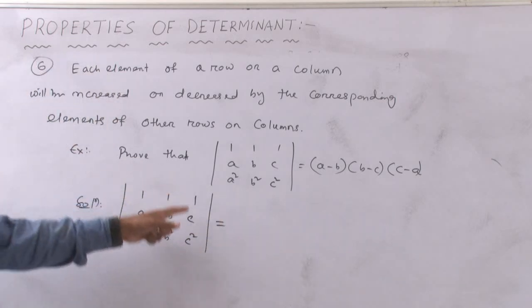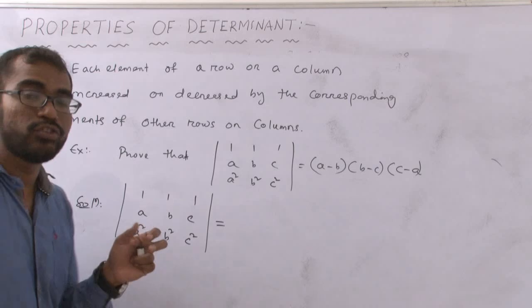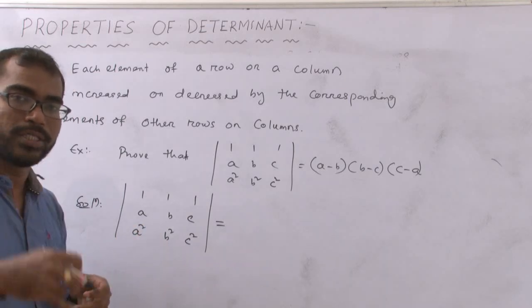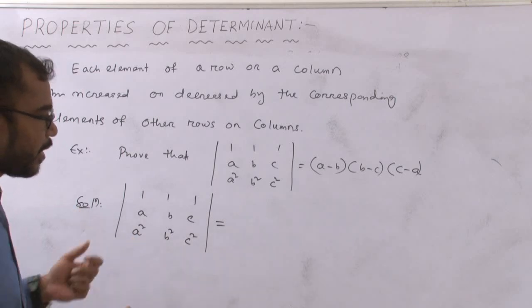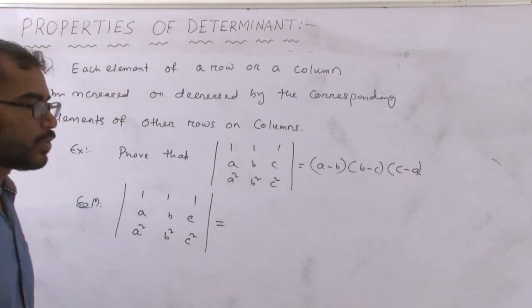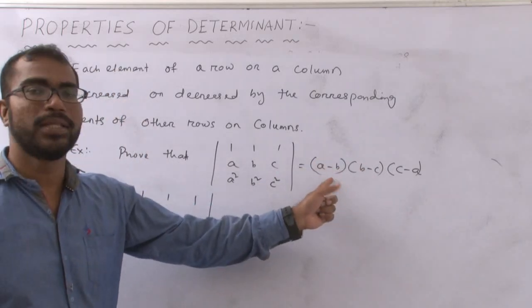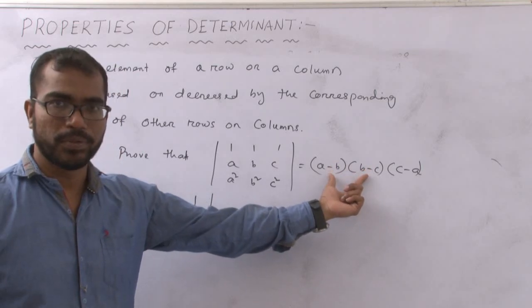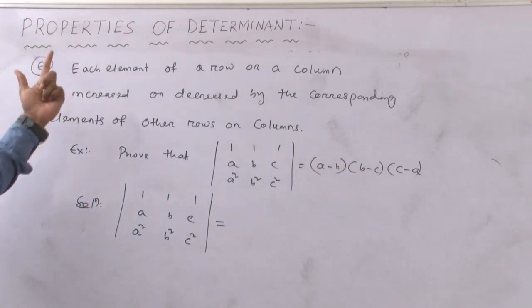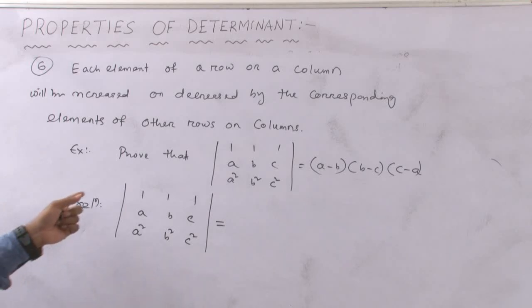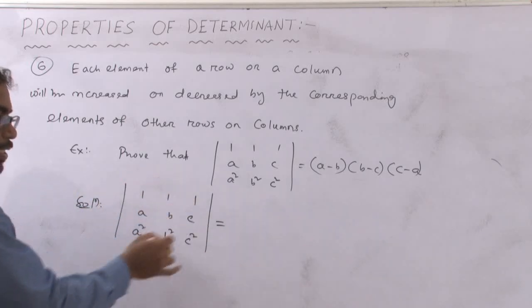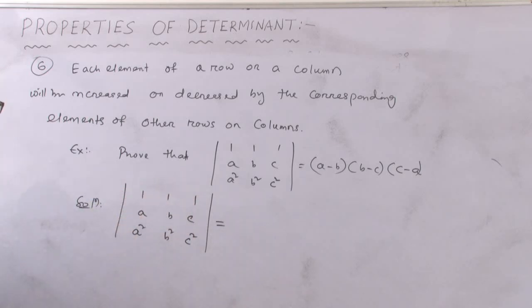Okay, if we solve this determinant by the direct process for evaluating a third order determinant, we get a result in multiplication form, but we cannot find the values in factor form. So we can apply property 6. Here you can see in this determinant the elements of the first row are equal, so if you subtract, you get the value 0.